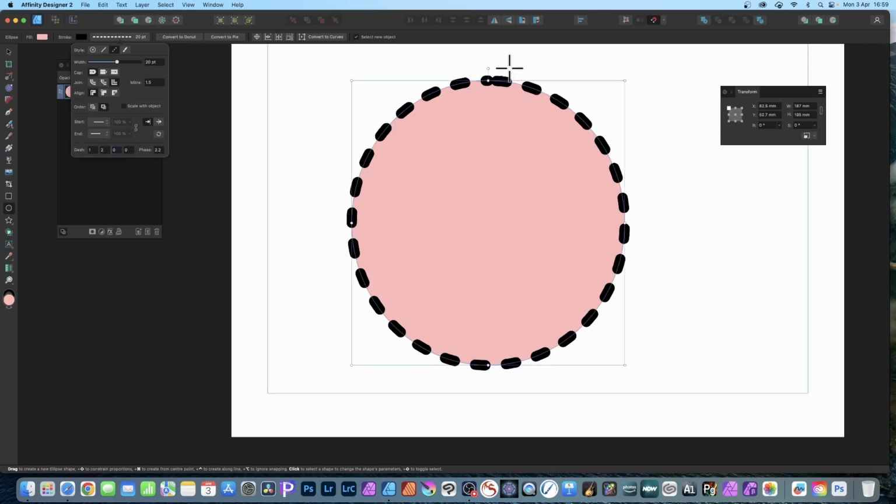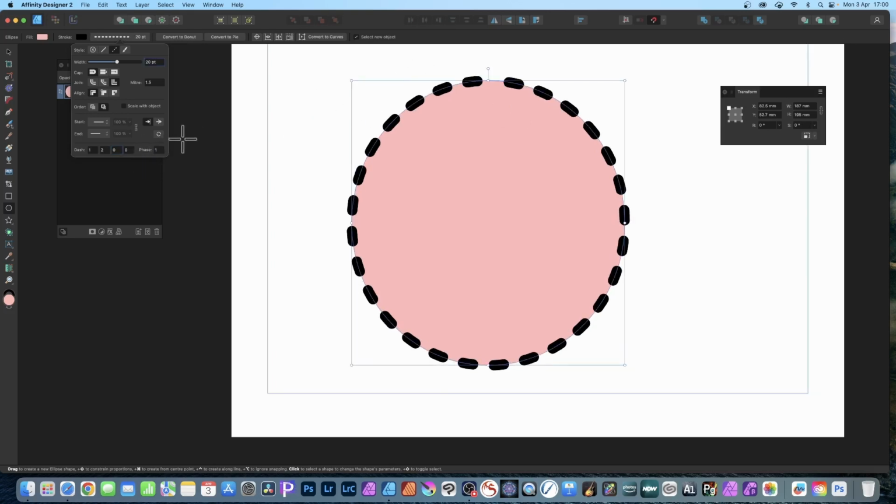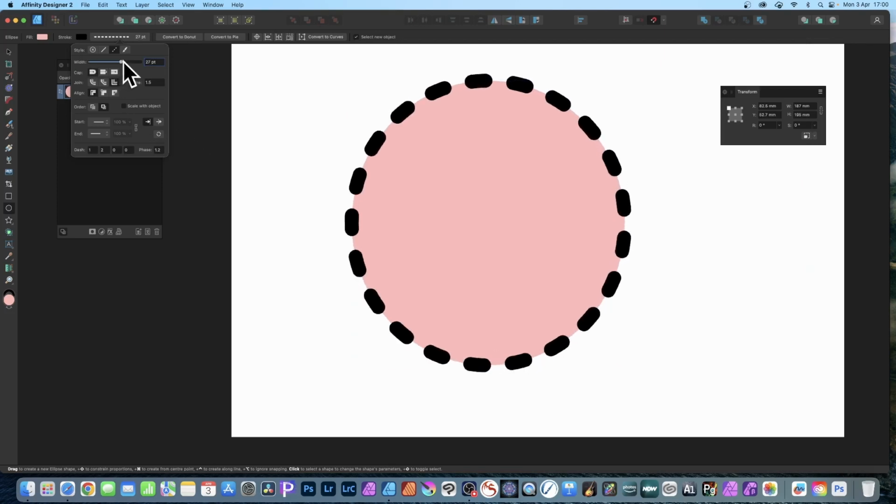Now, there might not be a perfect fit here, and that's what this is for, phase. So you can just set it to 1, and you can just move it 1.2, perhaps slightly better, and so on. But once you've done that and you've set the width, just increase that or decrease that, and again, that has an effect as well. You can see that probably works better.